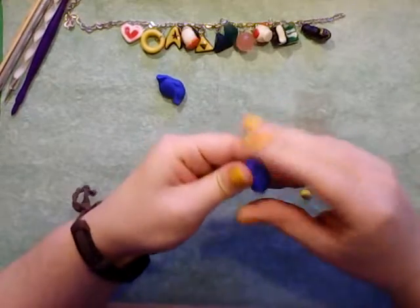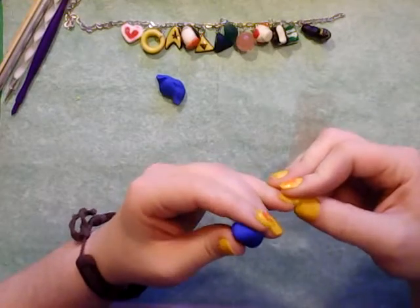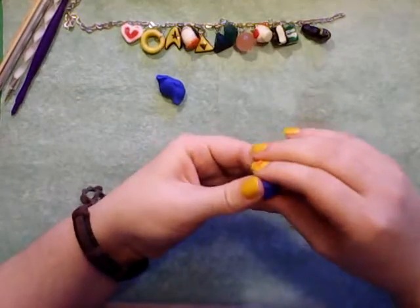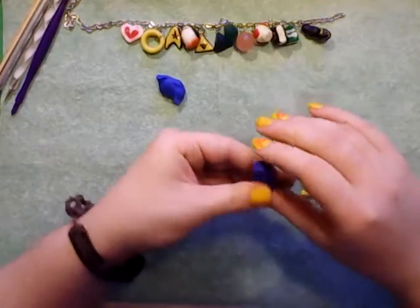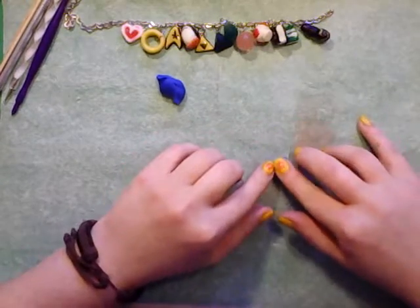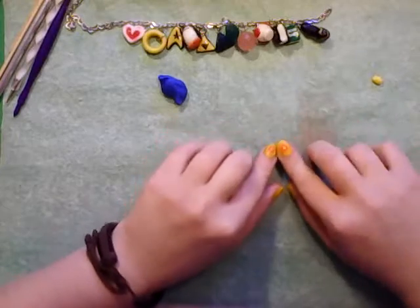I put off making this for a very long time because I really want to do it justice, and I wanted to gain a bit more skill in working with Sculpey before I tried it out. I feel like I've gotten about all I'm going to get, and I still don't feel confident that I'm going to be able to make a TARDIS to the specifications that I would like, but I know for a fact that I will never make a TARDIS if I don't sit down and make one. So this is my attempt at making a TARDIS.